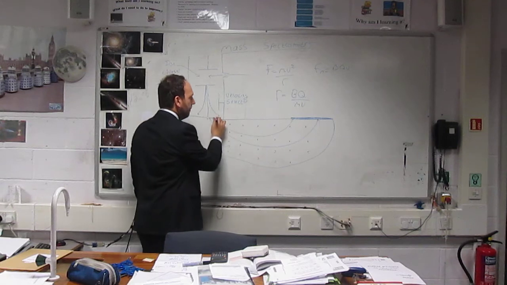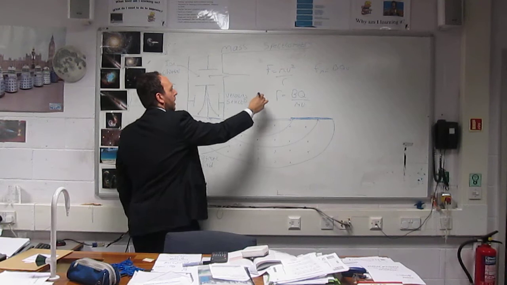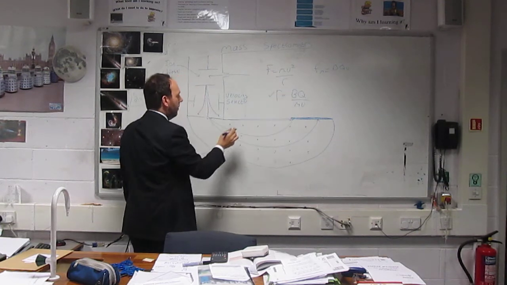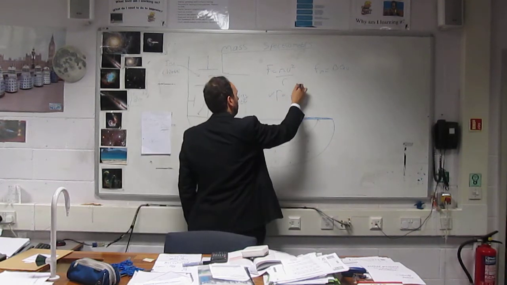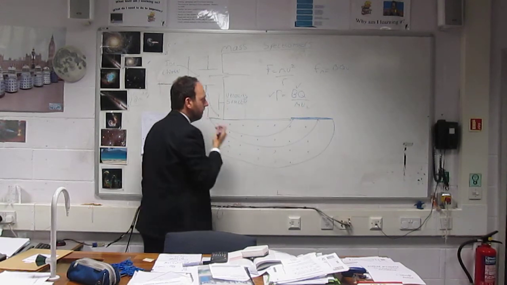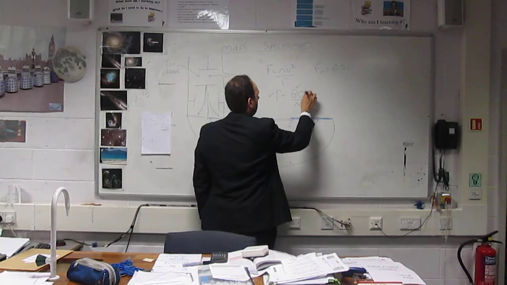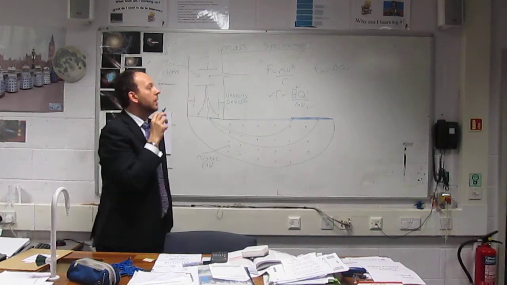So we can simply measure the radius of their curvature. So we know radius, we know B because we've created the magnetic field, we know velocity because we've set the velocity. On the surface we don't know Q.